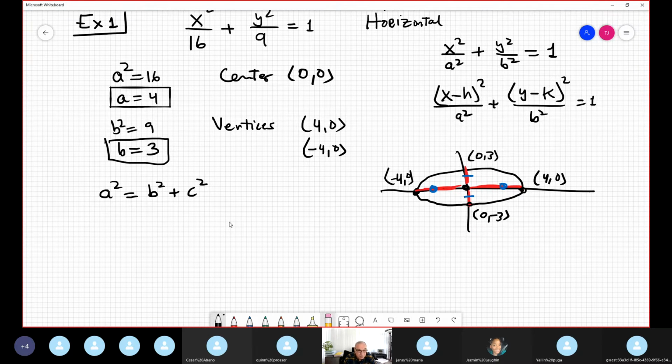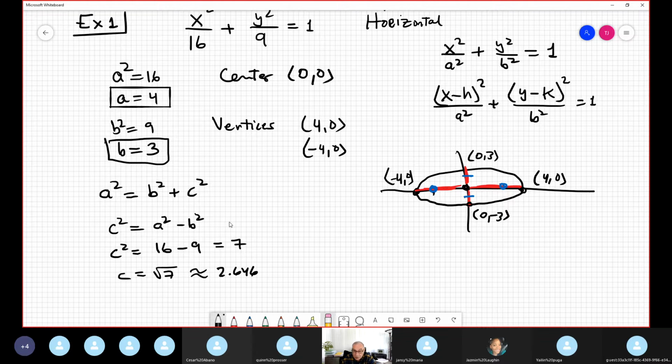Now I have in my hand A and B. I need to solve for c. c squared is equal to a squared minus b squared. c squared is equal to 16 minus 9. Remember, 16 is a squared, 9 is b squared. Now it is 7, no? It is 7. Now c alone is square root of 7. Of course, I take the positive value. And to have some geometrical idea, I put in decimal approximation, that's 2.646.